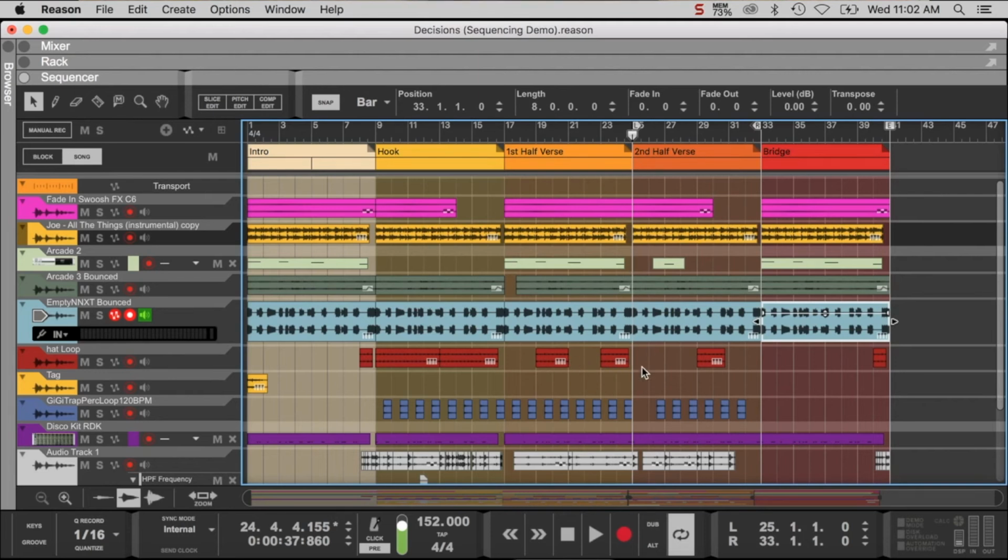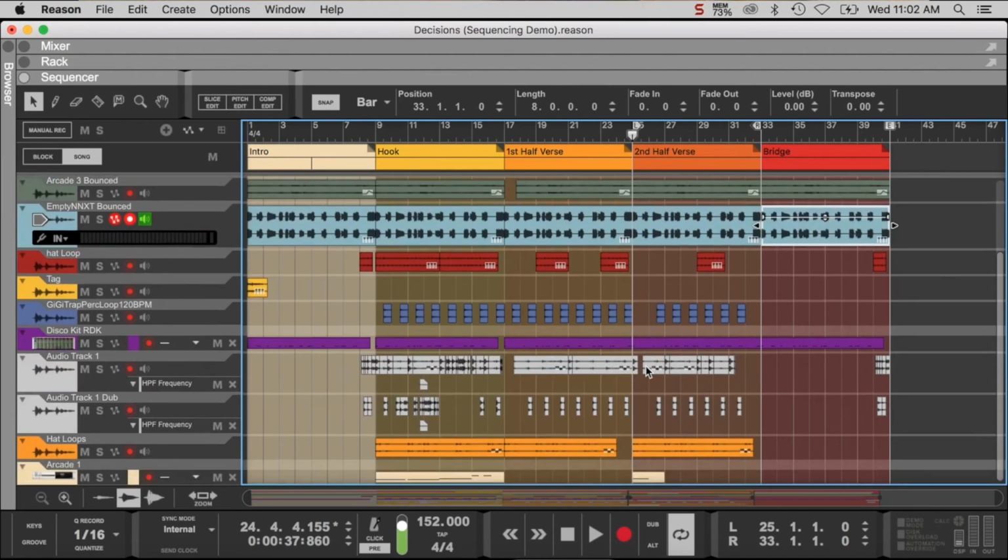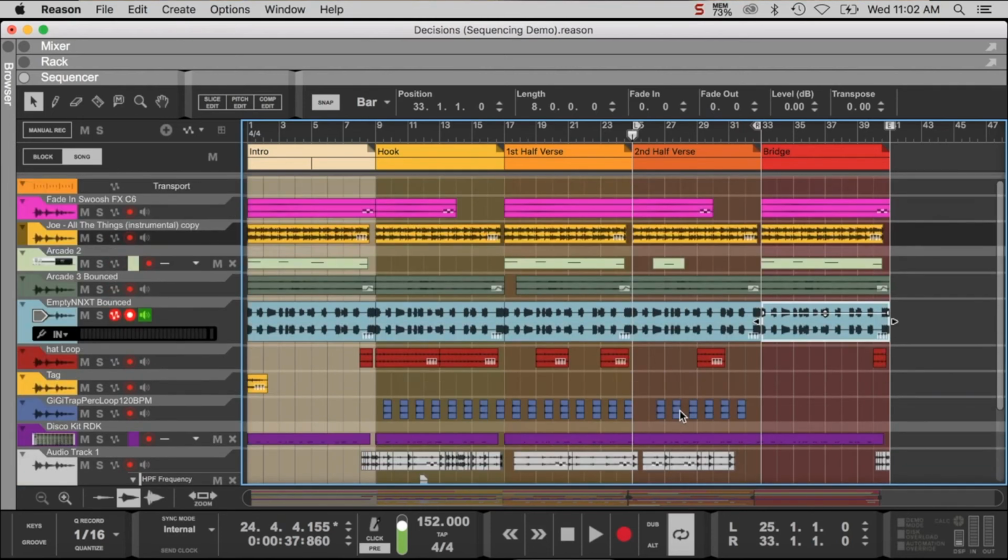And here what I did was I didn't have this first line of hi-hats. I also took out that first snare. You can see I had one line of the horns come back in to give you that feeling of the hook. But I took it out real quick so you're just reminded. That kind of thing. So let's listen to it. I also took out that same line that was in the intro, not in the hook, in the first half of the verse. I left a piece of it in. So let's hear what that sounds like.